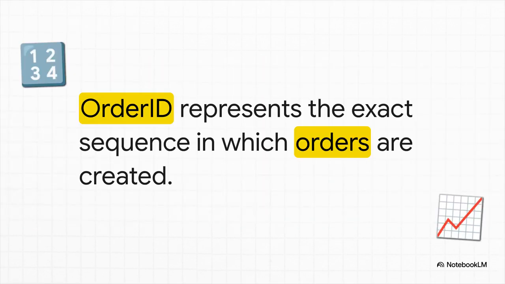Now, because the order ID is a sequential number, grabbing that maximum value flawlessly tells the system exactly where to start adding new rows. It perfectly implements our incremental load. By using that max order ID, the pipeline knows to only pull orders that possess a strictly higher ID number during the next refresh. This is a really elegant solution. It drastically minimizes the rows added, it conserves capacity compute, and it adheres perfectly to the exam's semantic model requirements.